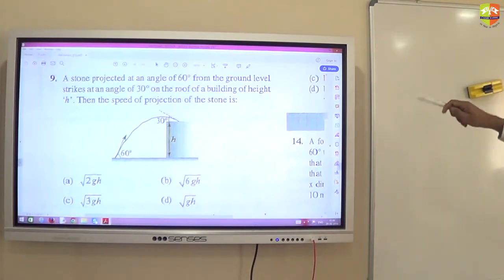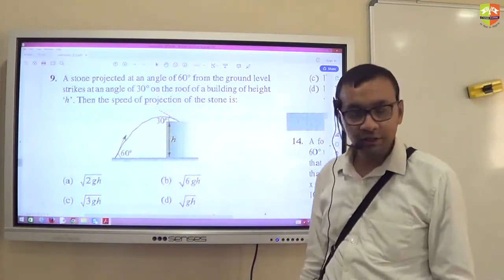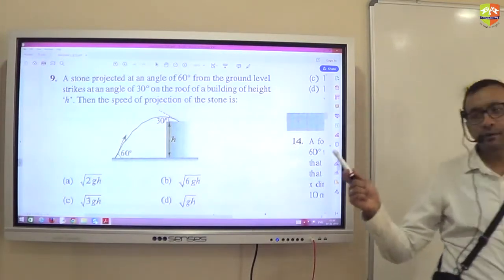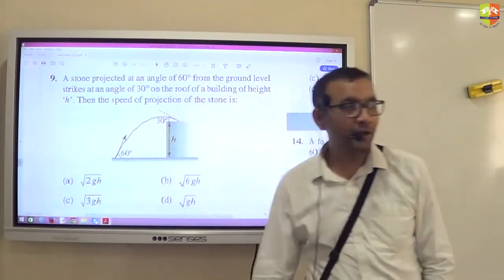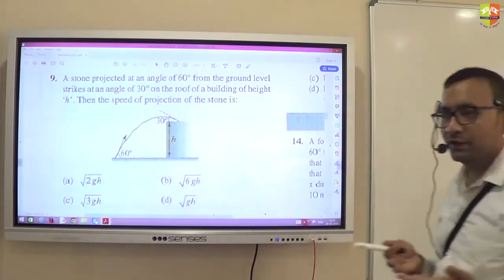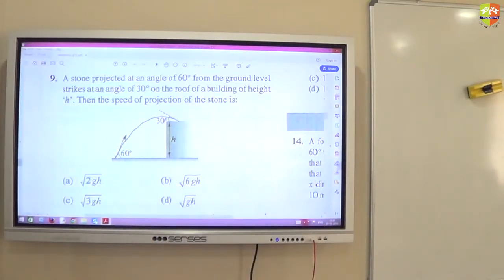See, if initial velocity is u and final velocity is v, velocity along the horizontal direction should be constant. So U cos 60 should be equal to V cos 30. So you got a relation between final velocity and initial velocity. And displacement along the vertical direction should be H. Now try it quickly. Because the velocity along the horizontal axis is constant. U cos 60 is the velocity initially along the x axis. V cos 30 is the velocity finally along the x axis. Both should be the same. Why? Because there is no acceleration along the x axis. That is the basis of projectile, right? Horizontal direction velocity is constant. That is what I am using.